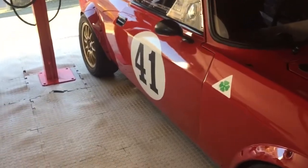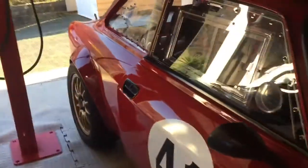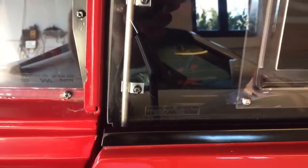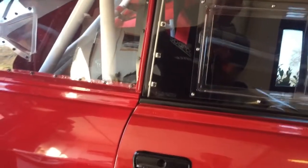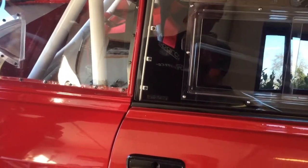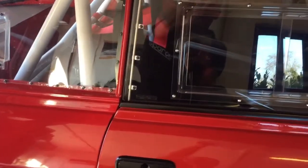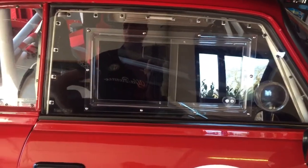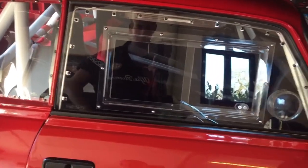Moving on to the windows — I've had a lot of problems with these. Not the fact that they're polycarbonate, but the certain certification standards they expect to see. I've put these special certification stickers on here showing they meet the required specification, but getting hold of this data is very difficult. There's an approval — the ABG I think it's called — and these are different depending on where the windows are physically located, whether it's A-pillar or B-pillar back, as they have to meet different requirements.